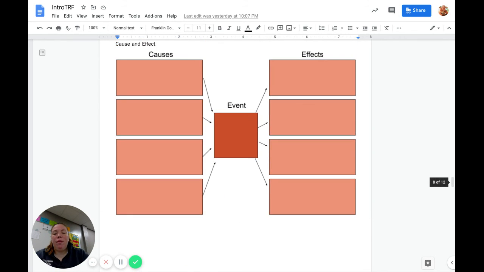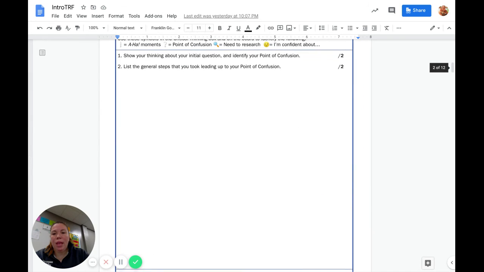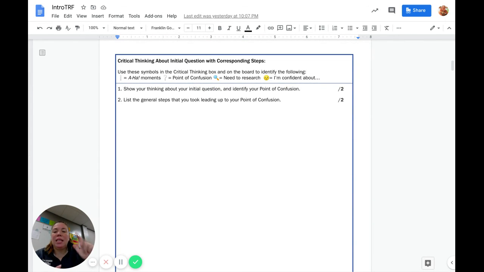And part of the work that you do on the back side of your TRF is how can you think about this question you have so that you can really understand, where am I stuck? You probably aren't stuck on the initial question. There's a specific place that you're stuck in. That's what we want to get solved with our tutorial.